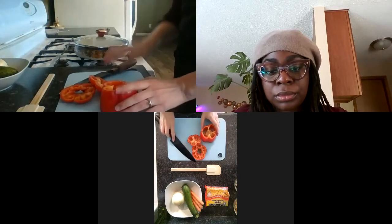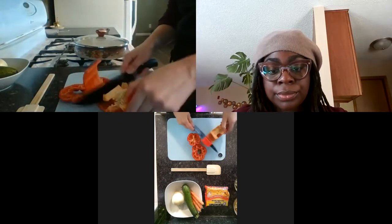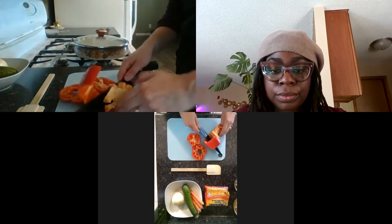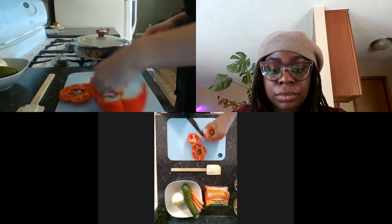Just make a nice little slit there, and then take the middle out. I take the veins out. They're a little bit bitter. I don't really like to eat them, but there's nothing wrong with eating them if you want to keep them in.